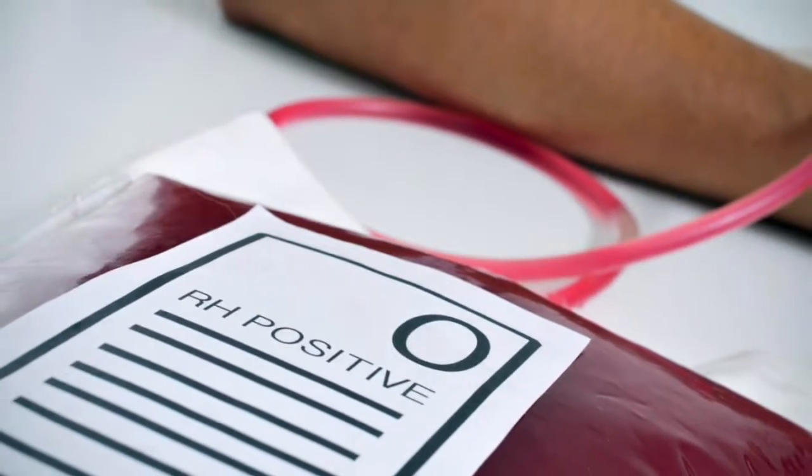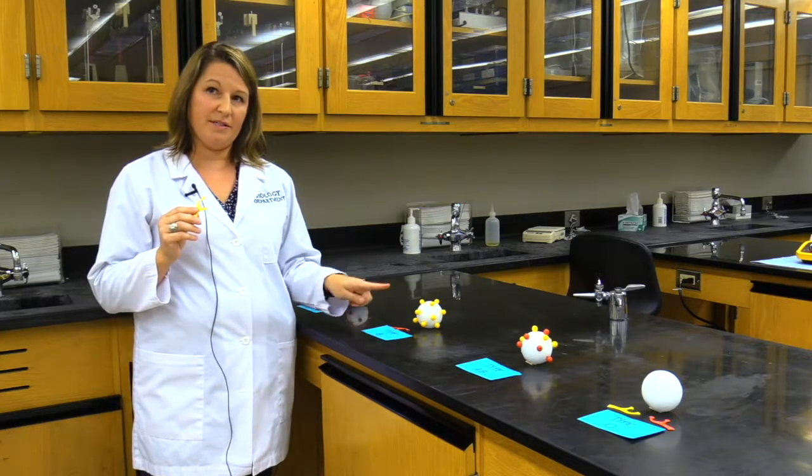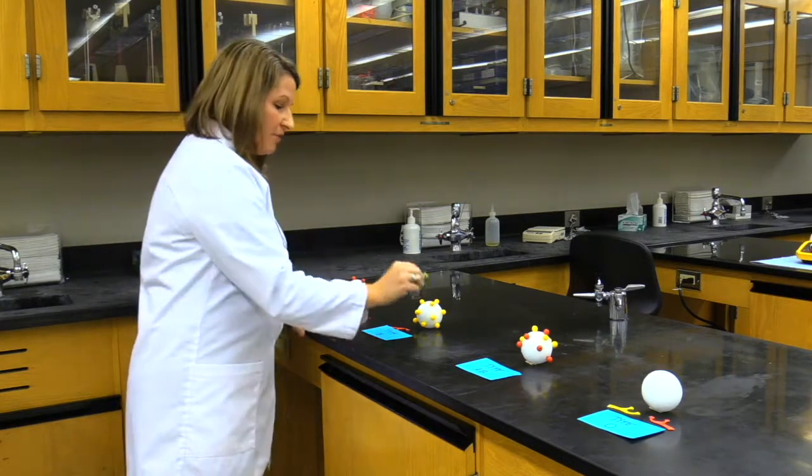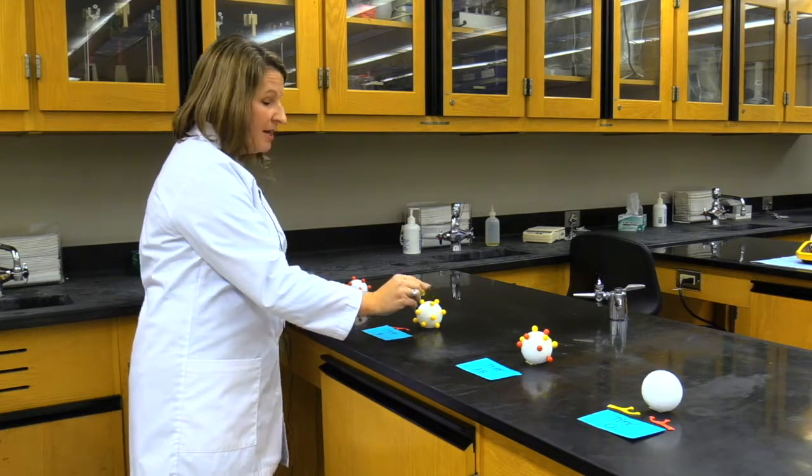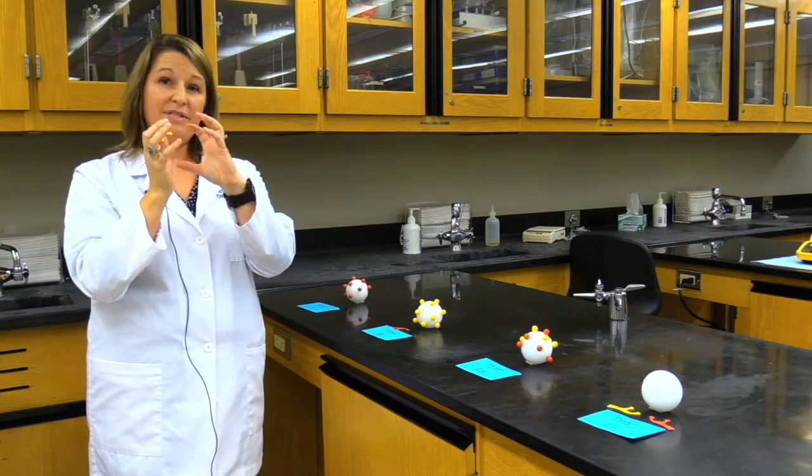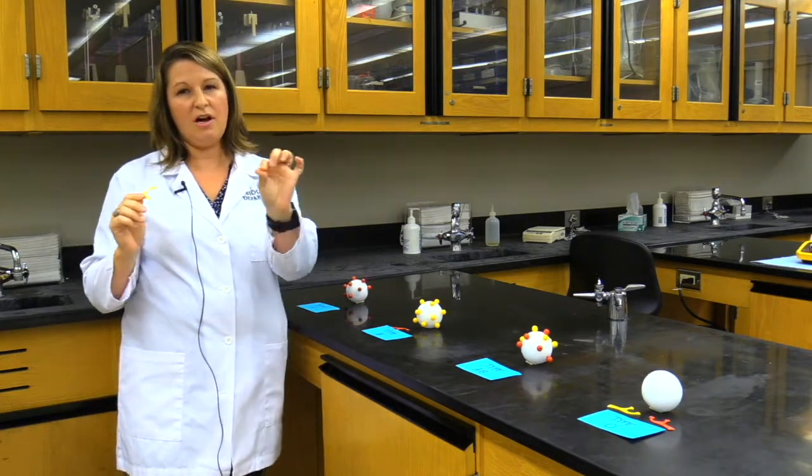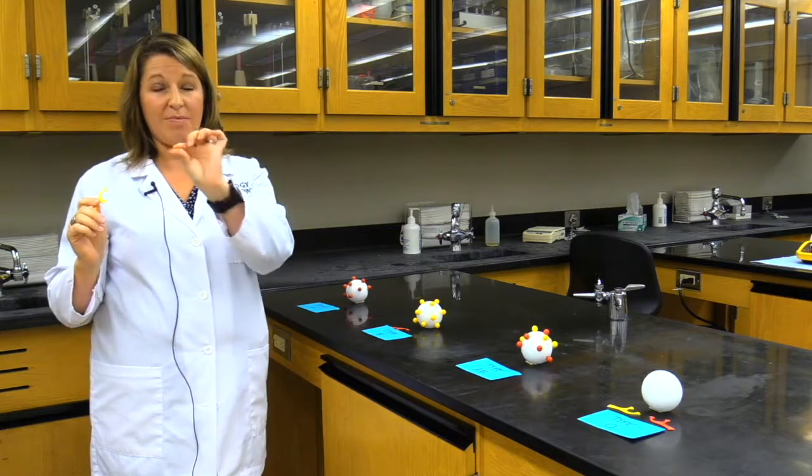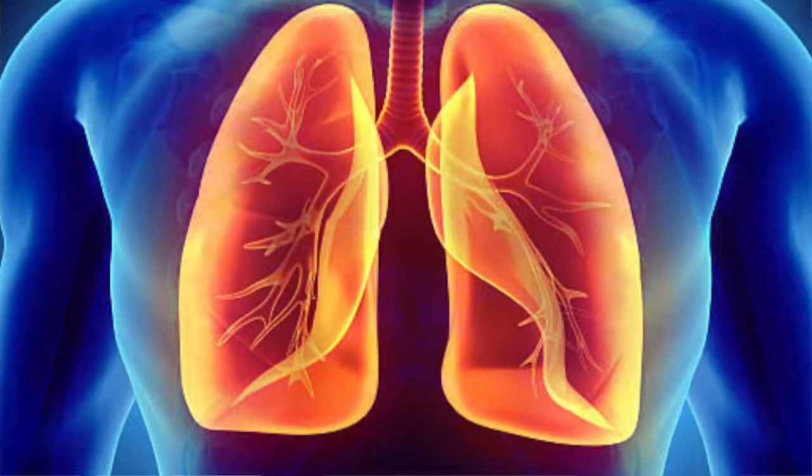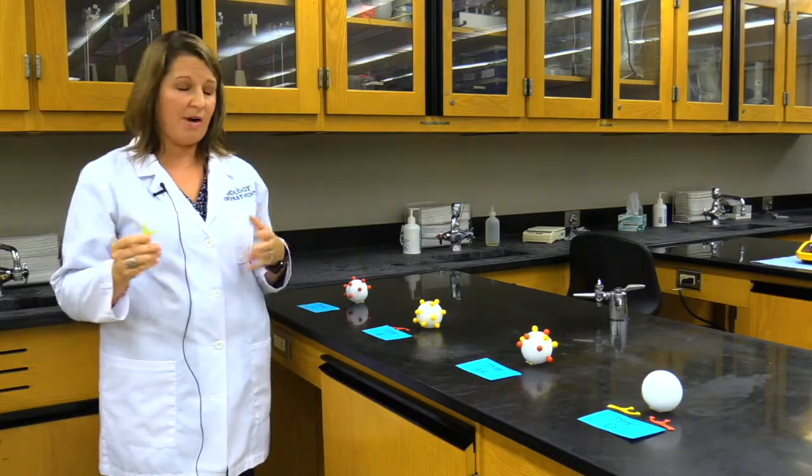The problem arises if I am a person with type A blood. If they give me type B blood, this is the problem. I have these antibodies circulating around. What they will do is actually bind to those new red blood cells that they have given me. They're going to start agglutinating or creating these large clumps. They start to break down into little pieces. Those little pieces can actually clog the very tiny arteries and capillaries that we have, and can lead to kidney function loss, lung function loss, heart function loss, all due to these transfusion reactions. So that's a major problem.